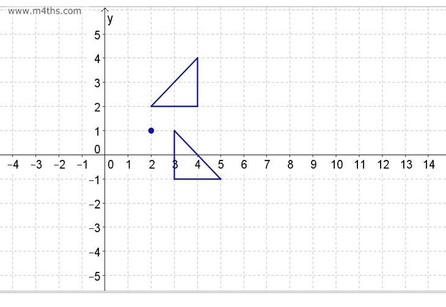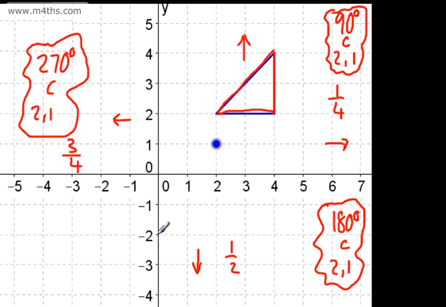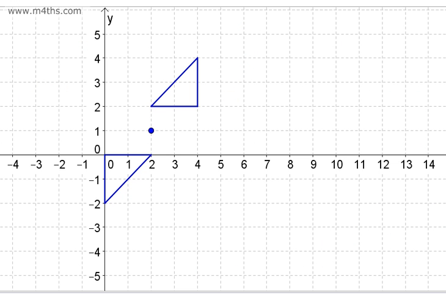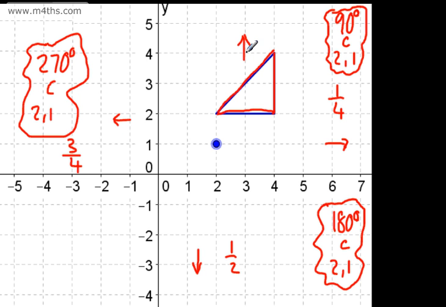Let's go ahead and look at 180, and that would move it down to here. So if we were asked to do that, we would redraw the shape as shape B down here like so. And that we can see would look something like that. If I wanted to do 270 degrees, I would simply now go 90 degrees anti-clockwise, and that would give me the shape here. So that would be this one. But what we would see on the piece of paper is that the arrow would be pointing to the right for 90 degrees, down for 180 degrees, and to the left for 270 degrees. So that is carrying out a rotation.